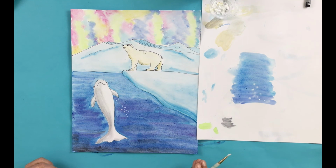And then we can also add more details in the sky. You can leave it the way it is, or you can add a few lines in the sky to kind of mimic the northern lights. Again, that's completely up to you.